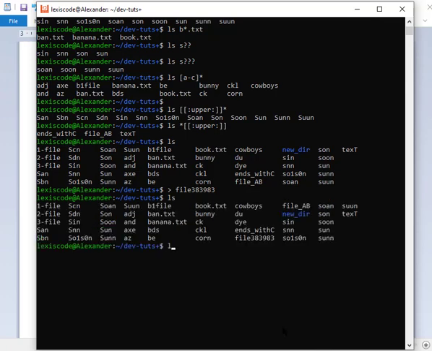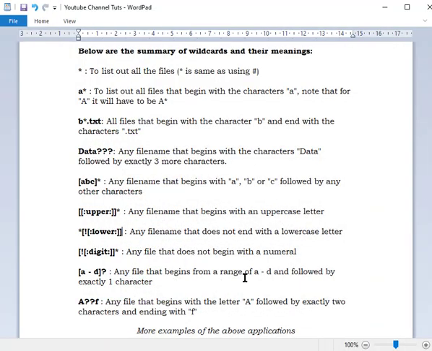So let's try it. If I say ls asterisk not lower, you can see, good. It lists also the one that has numbers. Also, it lists the one that ends with a capital letter, which is like the opposite of the lower letter. Okay, so good. That's just what I was trying to explain there.